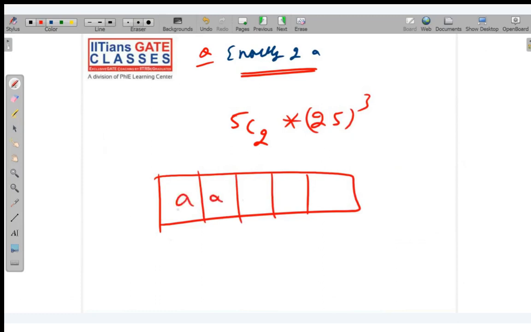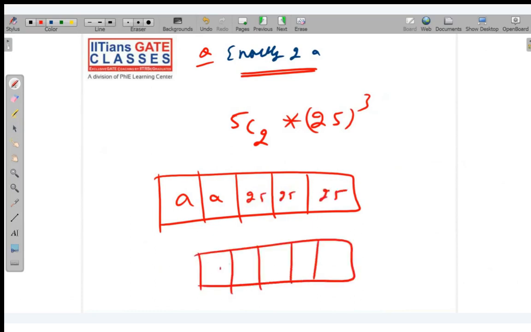So you just fix A at 2 places, first 2 places, and then 25, 25, 25. Okay, next A can be here, A can be here, and 25, 25, 25, and so on. So directly, from these 5 places I am picking the 2 places. From 5, you want to pick 2 places, and then the rest will have 25 choices. Okay, so that is the answer.